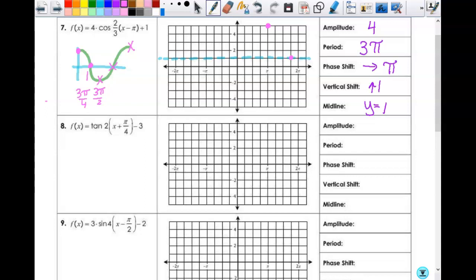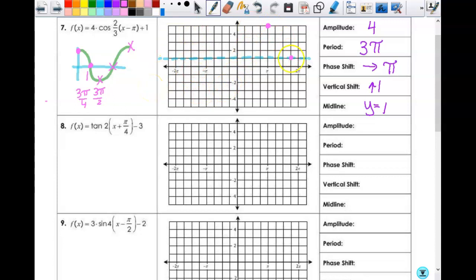Are those 2 points enough to continue my pattern? The answer is actually yes. Because everything is evenly spaced, I don't need to worry about doing anything weird. If I can get at least 2 points on there, it really is enough. It's way easier if I can get 5, but everything, I know what it looks like. I know that it goes like this, right?